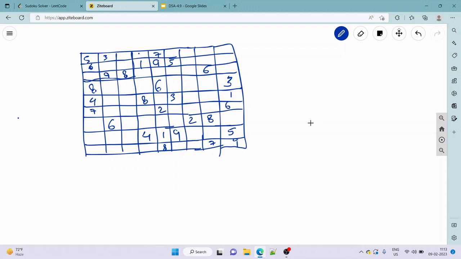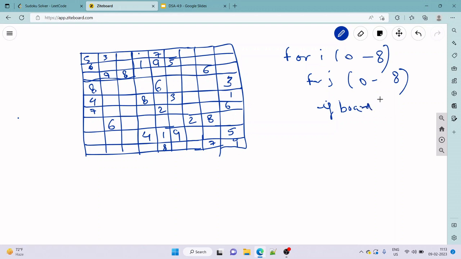So what we are going to do is we'll first of all run a nested loop. So i will vary from 0 to 8, and j will also vary from 0 to 8. And we'll see that if board of i j is basically empty.